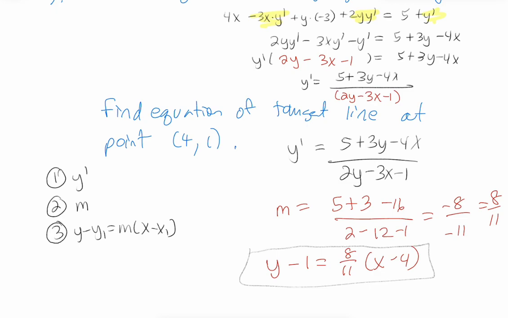Okay? So make sure you understand. And we could have done that with any of our equations. If I said find the equation of the tangent line for any of them at a certain point, you would do the same exact steps. If you knew the derivative, you stick in the point, you find the slope, then you use the point-slope formula at that point. Everybody good with that one?